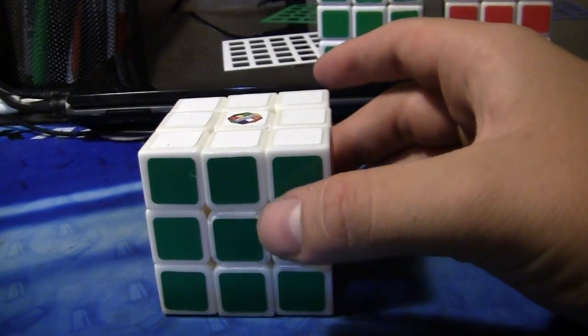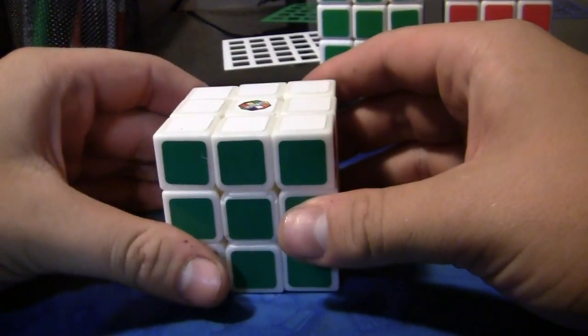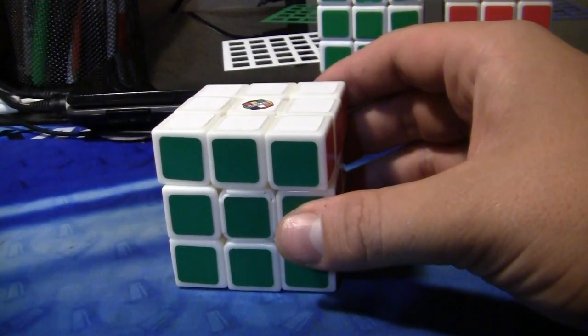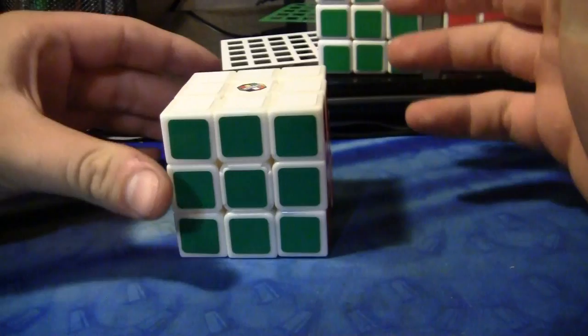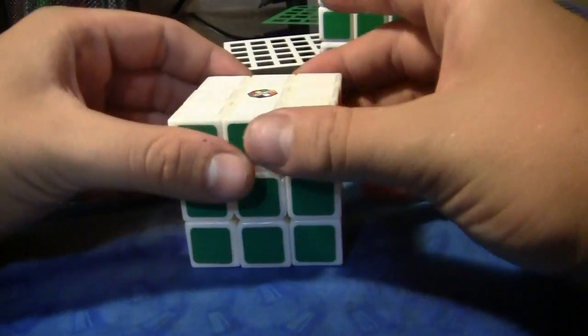Type F3. Now this cube has some serious potential because it is really fast. The only problem is it locks up and it just doesn't perform perfectly. Whether or not it's a great speed cube is up to you. It doesn't have the normal F feeling, but it's not bad at all.